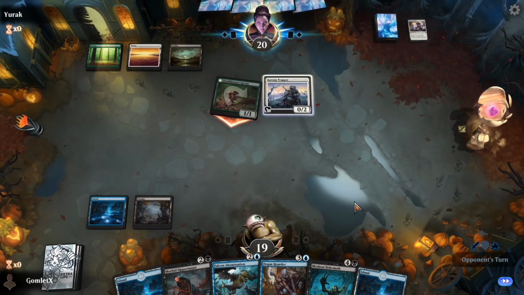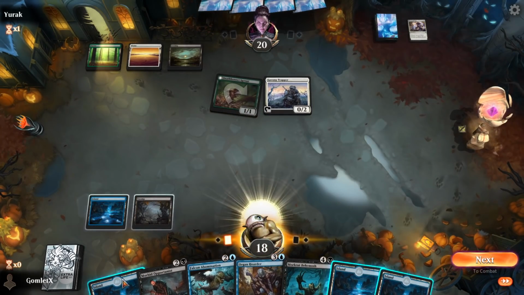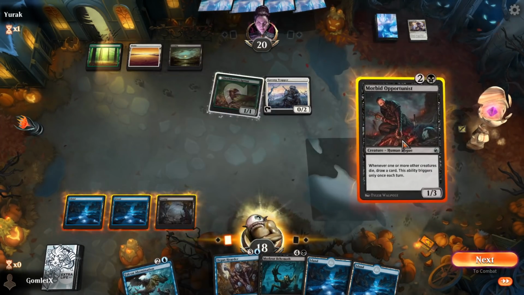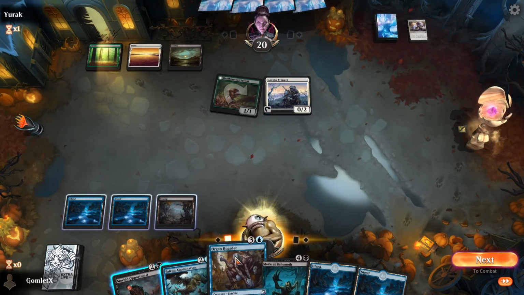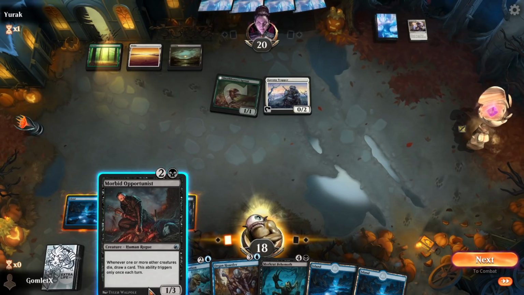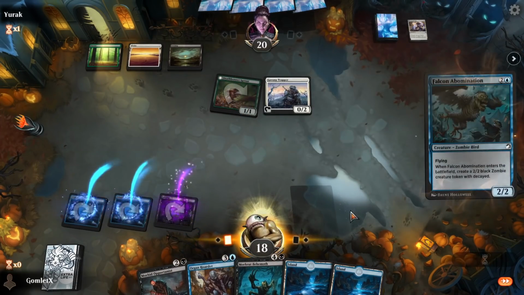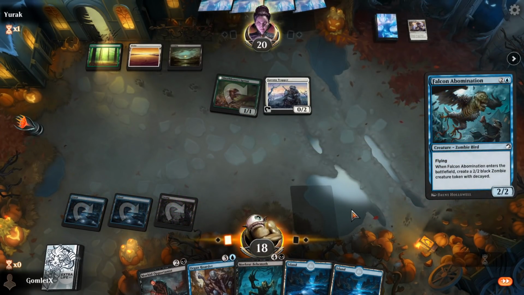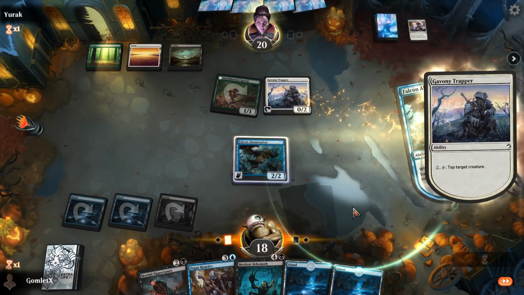Playing against green, white, black from our opponent. Gavany Trapper and Deathbonnet Sprout on the board. Let's just play a Morbid Opportunist before anything else. Well, could play Falcon Abomination and then Morbid Opportunist the next turn, draw a card when we attack with the Decayed Zombie. We can also Falcon Abomination to Organ Hoarder. Yeah, nothing's really going to die. If I just cast Morbid Opportunist here, it's not like anything's going to die the turn after.